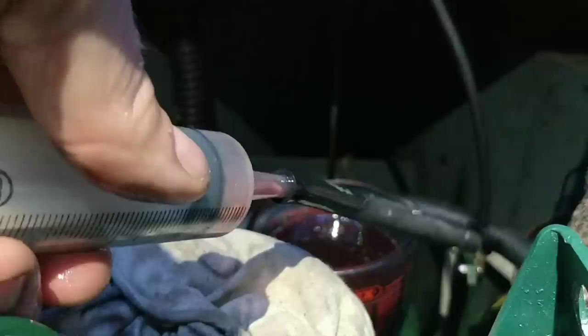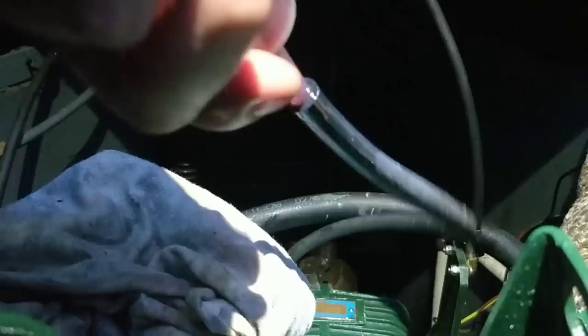Get all the juice at the bottom. And that's it. Wiggle it around a bit. Better move that in case I drop it. Make sure I've got the bottom there. Wiggle it around. Yeah, I think that's it.